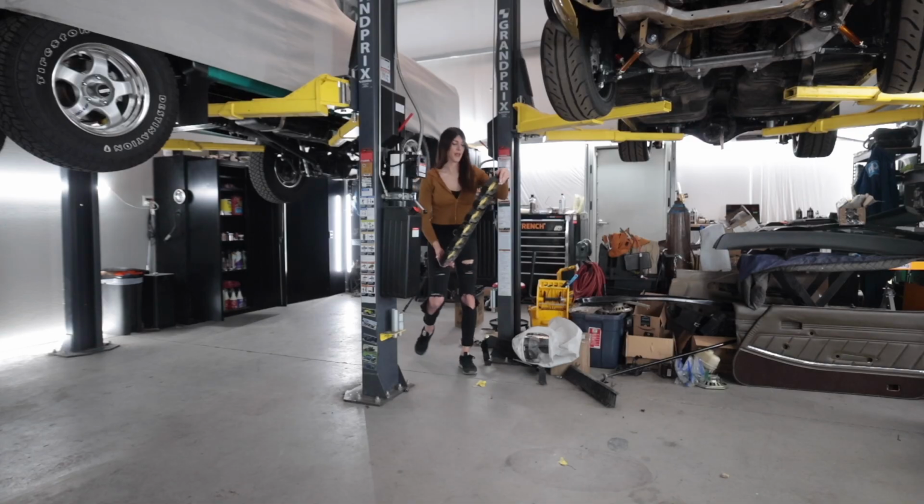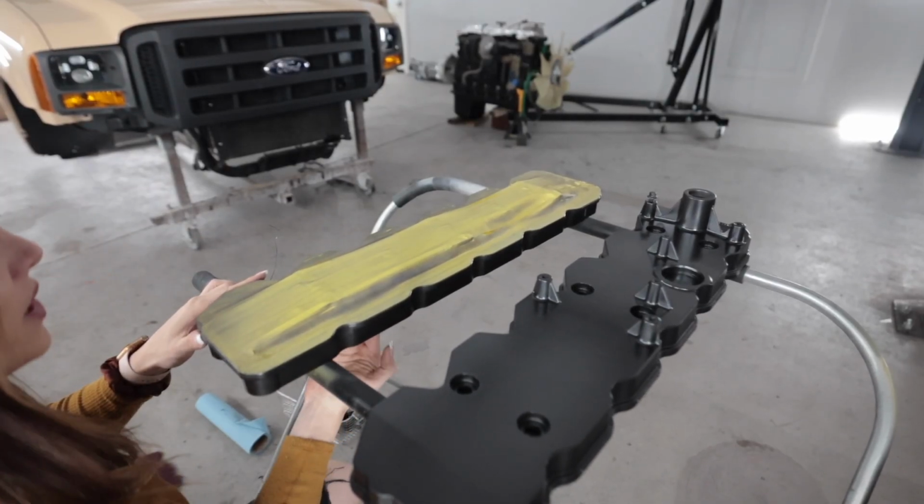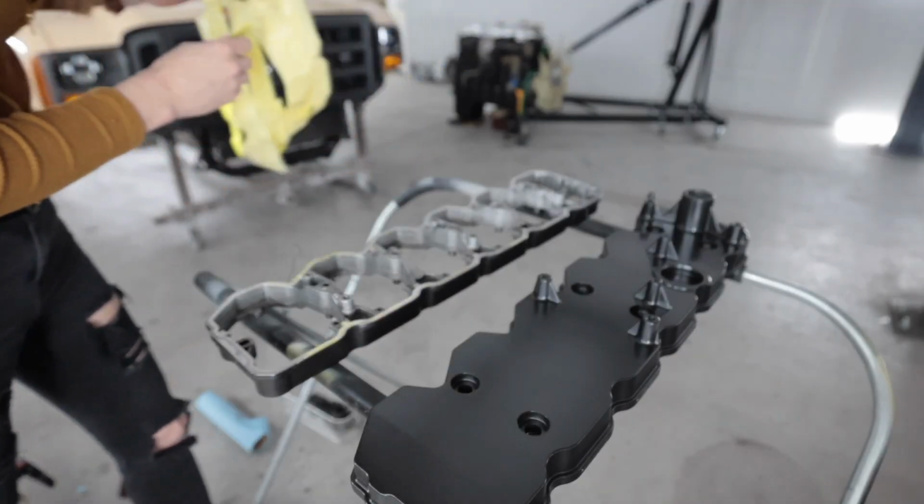Back to work on the Cummins. Now this stuff is dry. Just when you think you know what I'm gonna be working on next in this video. Sweet.